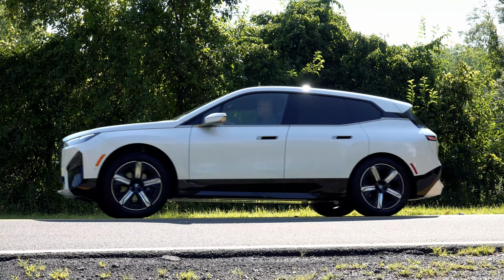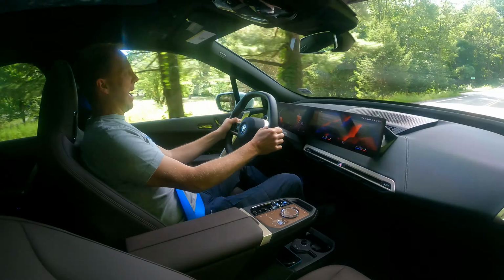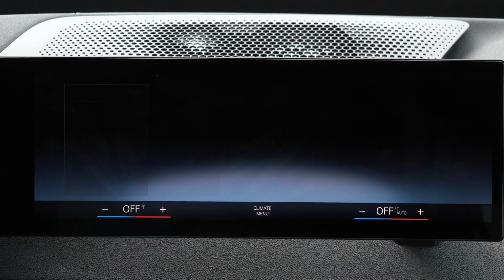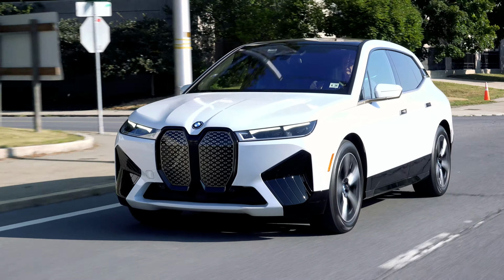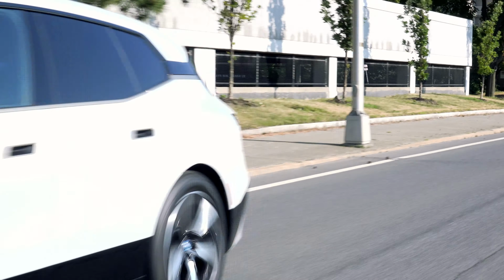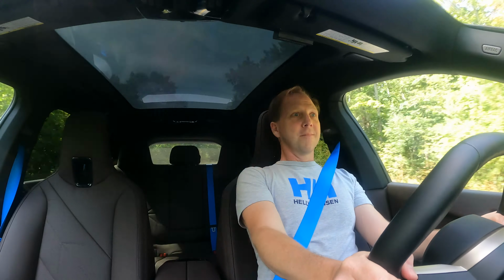But the jaw-dropping moments here are courtesy of the large capacity, 111 kilowatt-hour battery and the pair of high-output electric motors, the rear producing 483 horsepower, the front 255. Not only does this iX boast a respectable 288-mile driving range, it also hastens momentum to absurd levels, and I'm talking at any speed. With a 0 to 60 time of 3.6 seconds, this is now BMW's fastest SUV, and in real-world driving, it comes across as even quicker.